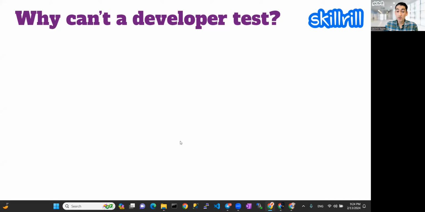Okay, here we go. There's one answer: bias. I like that answer. You're right to the point. Time. That is also correct. Their time is actually more valuable. I gotta tell you, most of the time, the hours spent by the developers are actually more valuable than the testers'. And here's another answer, conflict of interest. Yes, conflict of interest. That's right.